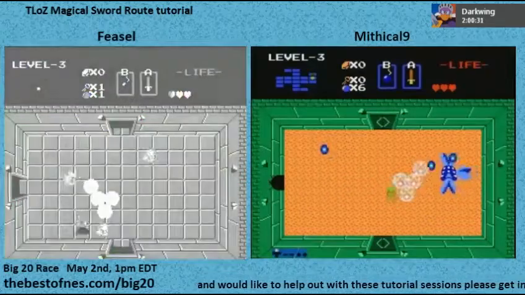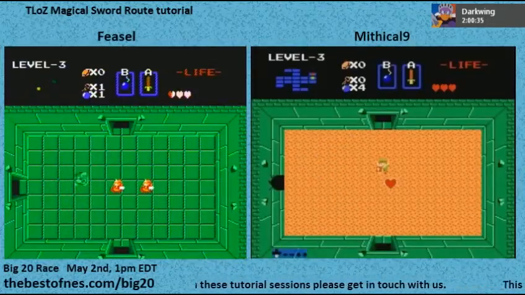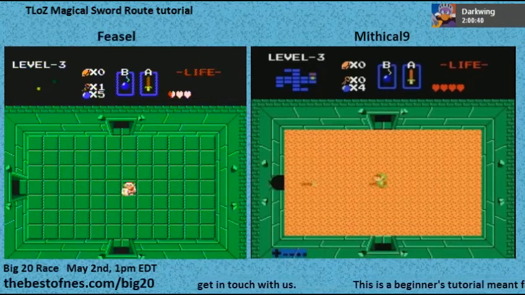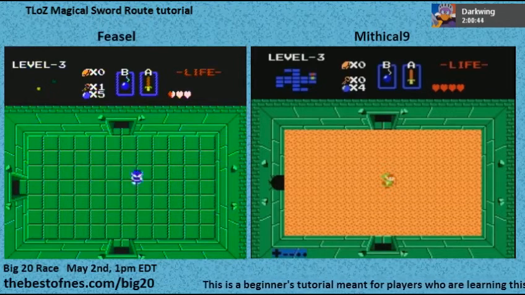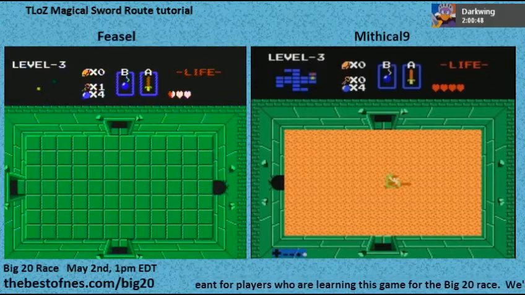See, it looks like Mythical, you feel a little bit more comfortable about it right now. See, for you, okay, what I would have done there, Fiesel, is drop his face link down. Yeah. There you go.